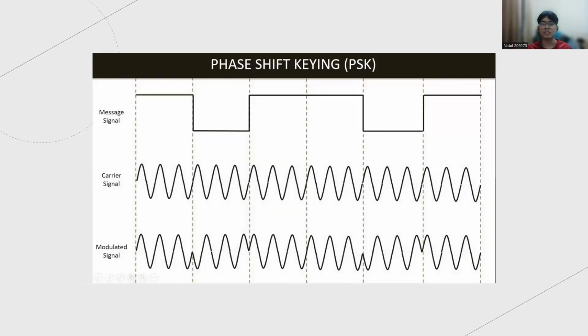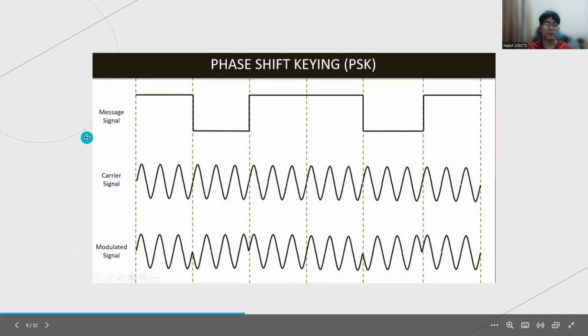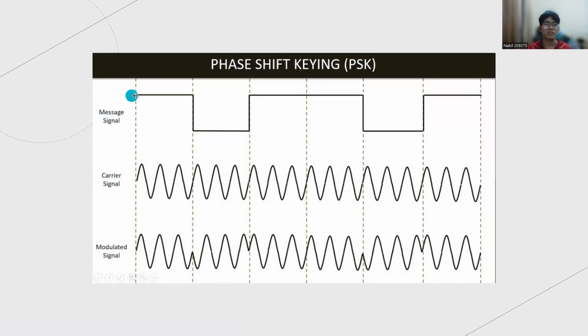So here is an example of how the digital signal can change the modulated signal relative to the carrier wave. Now, take a look at my cursor carefully. This is the digital signal. It can be in a random pattern as long as it is between 0 and 1. So here is a high frequency carrier signal.